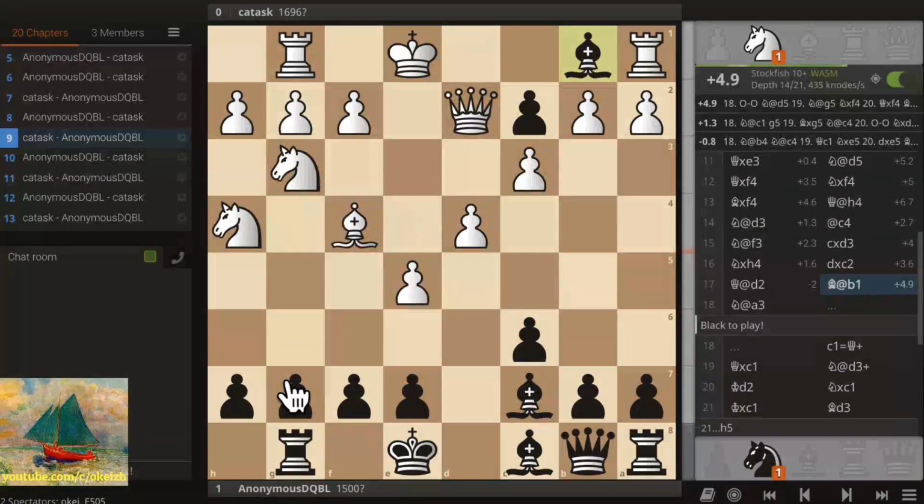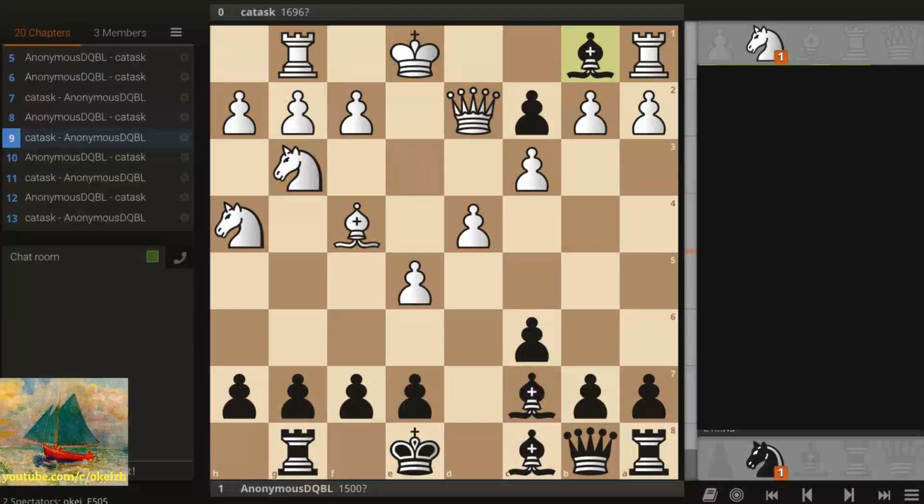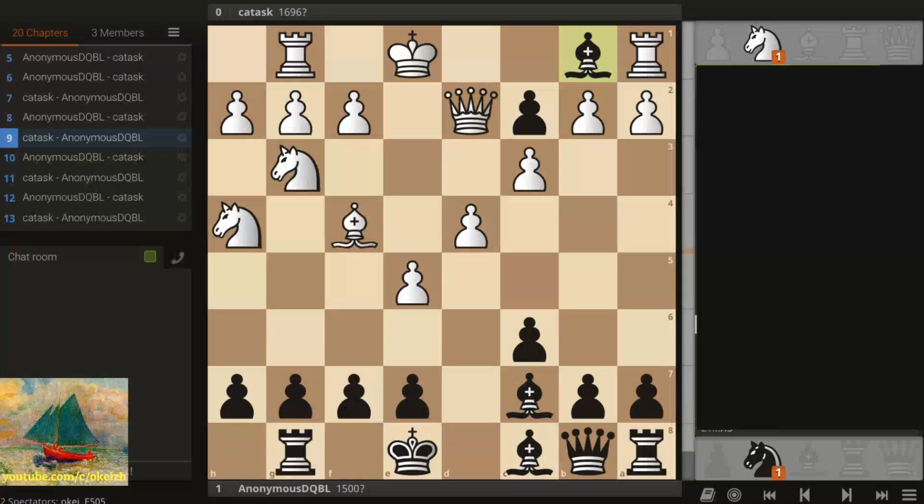Bishop at b1, and I want to just cover this up in case this is an interesting puzzle. Knight at a3, and it's black to play in this position. And 12-teen did indeed find the move in this position. Despite this being bullet, he found the move.